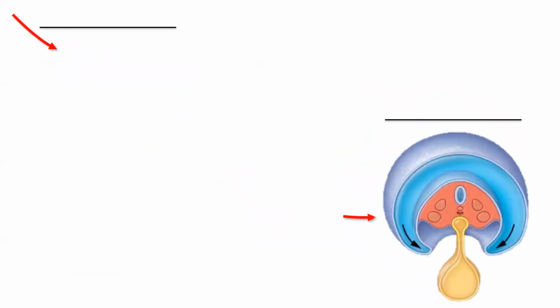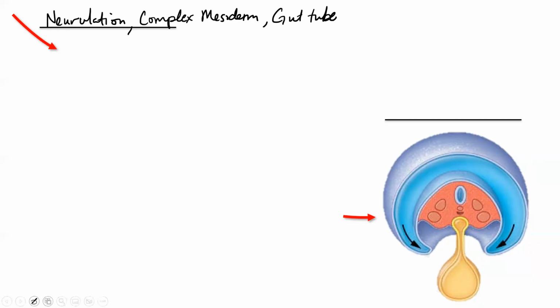So in this next part, there's kind of an open space because what you're going to do is go through several processes to make your trilaminar embryo more complicated. Remember, we're going to do neurulation, which is going to create the dorsal hollow nerve tube. Mesoderm is going to become more complex. And we're going to roll up the gut tube. So remember, we're going to do all these things simultaneously. So I'm going to draw them in sort of a simultaneous way, but I'm going to start with neurulation because neurulation should happen first.